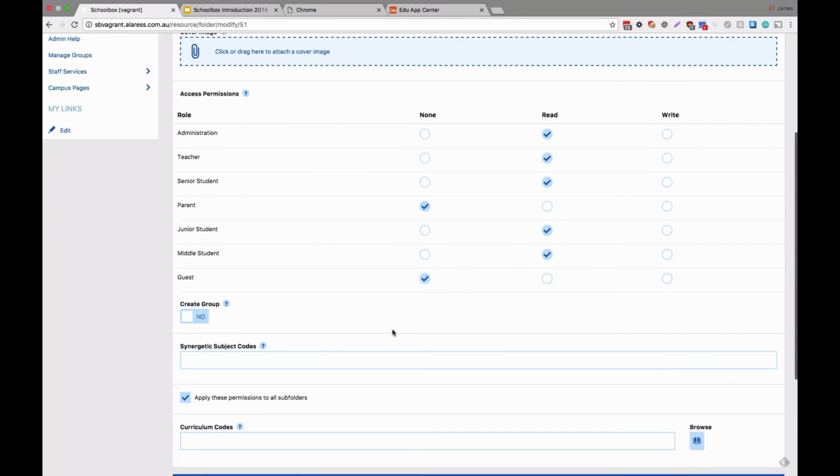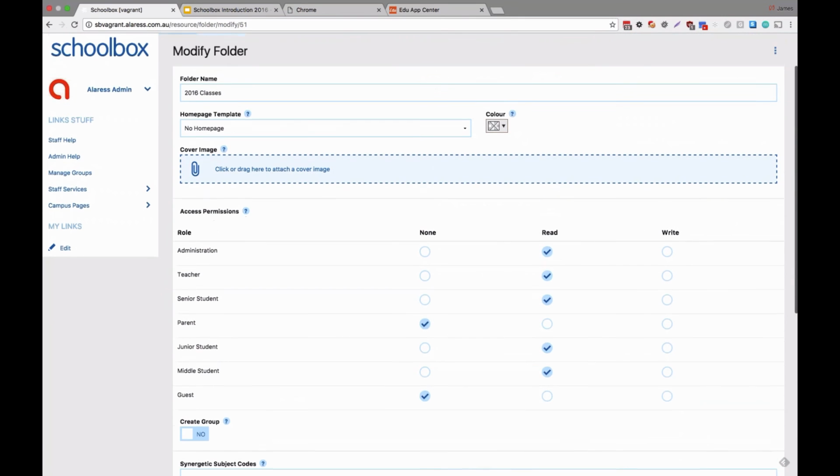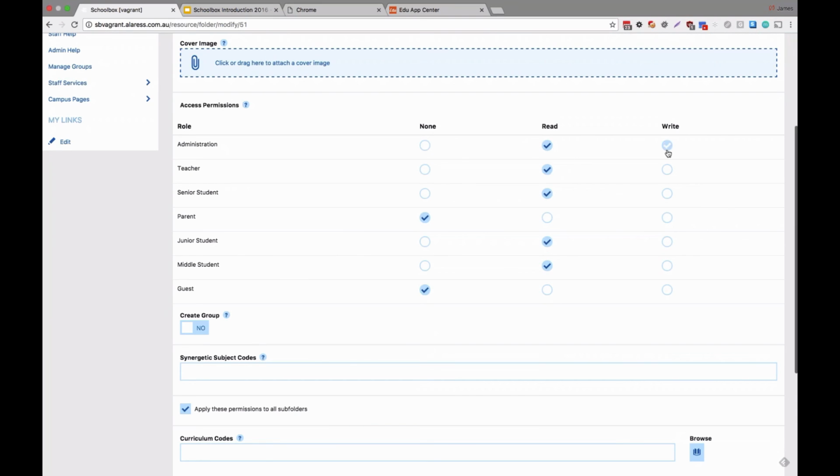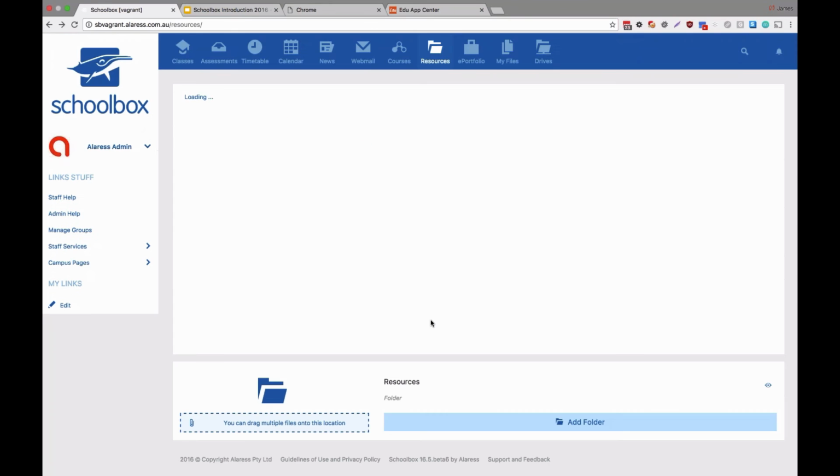That will then go through the entire 2016 classes area and take write away from teachers. That'll stop them from being able to import courses to this archive any further. They won't be able to make any changes to the archive, which is a good thing. They'll only be able to go in there, read it, see things that they did last year, copy them out if they want to, but they won't be able to write things into there. Does that make sense? Hope that helps with your rollover process.